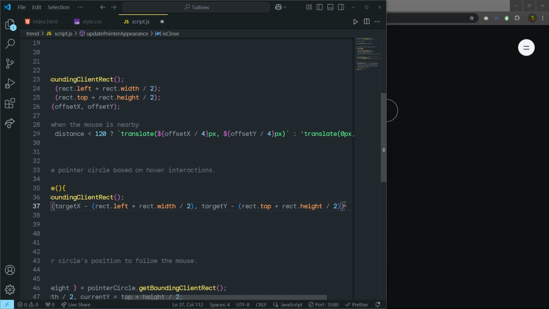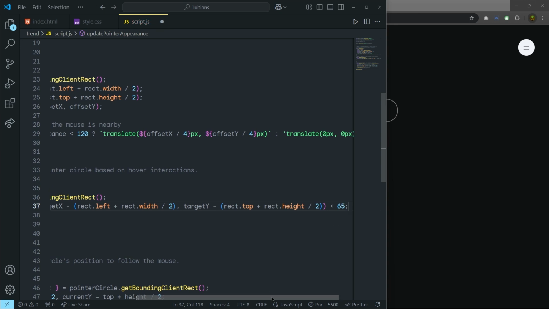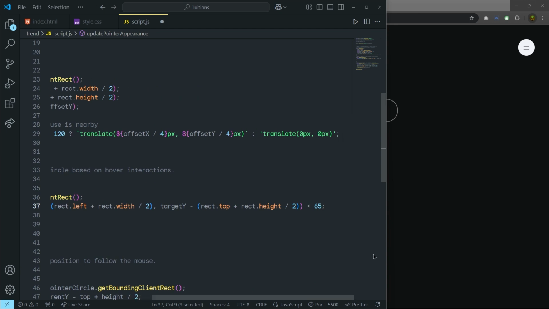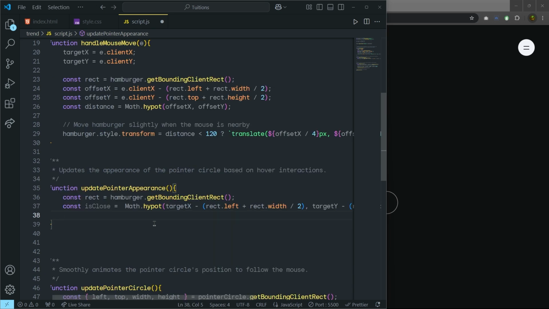So get rid of this semicolon, and here I'm going to say if this value is less than 65, then store a true or false value inside this variable. So if my mouse pointer is closer than 65 pixels to this hamburger menu, then return true inside this isClose variable, otherwise return false.